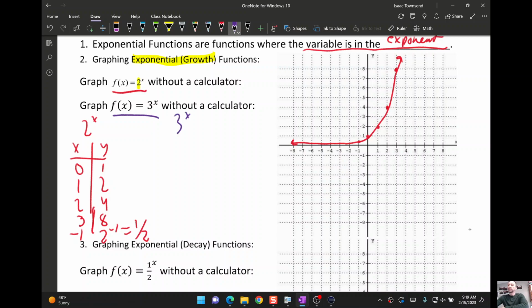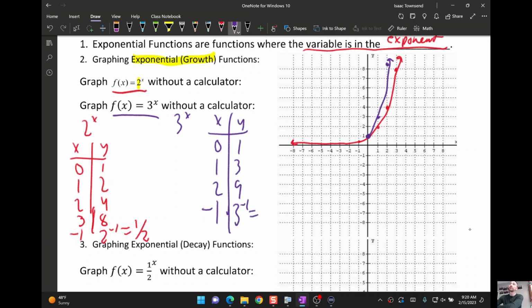Okay, and then if we did the same thing for 3 to the x, again, if we just assume we don't know what it looks like, we can plug in a couple points. 3 to the 0 is 1 because anything to the 0 power is 1. Maybe plug in 1, maybe plug in 2. What do you think 3 to the -1 is going to be? 1/2. Good, it'll be 1/3. Same reason as this. A negative exponent in the numerator is the same as a positive exponent in the denominator. And you can also just plot points all day, but that's where it kind of helps to know what the graph looks like.